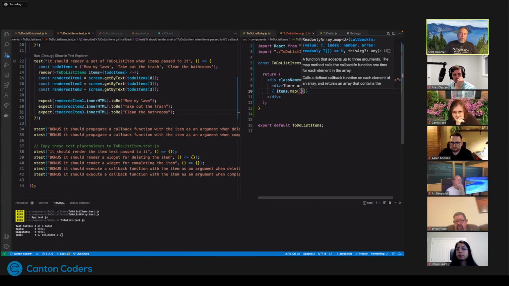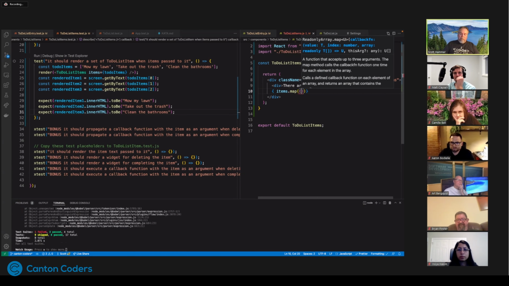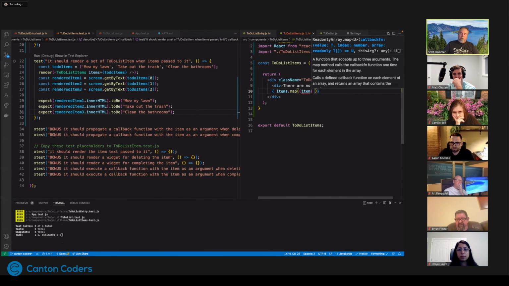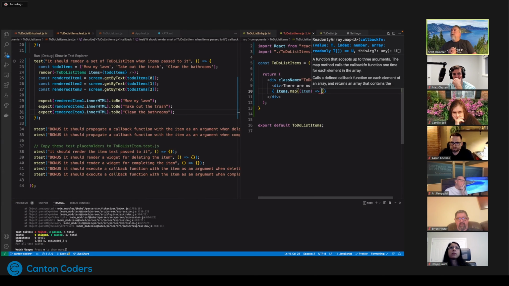You need to create a function in here, right? Pass in an item. And then I want to render a div here, I think. Items.map.